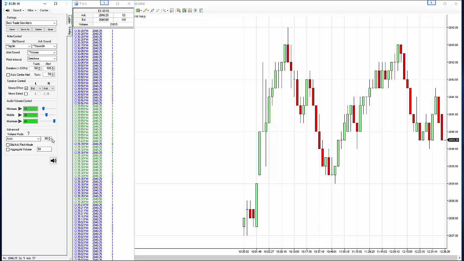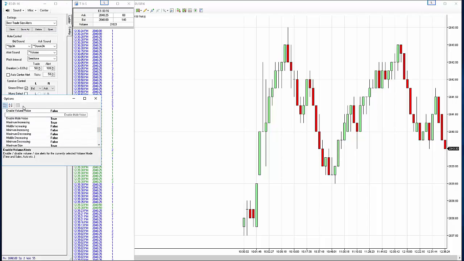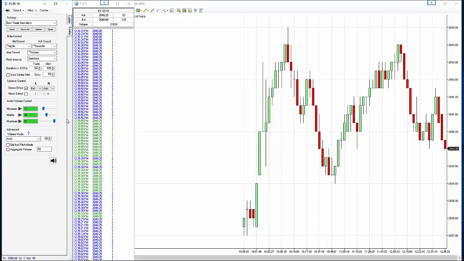Alert size change only is relevant to time and sales alerts only, so you will need to have time and sales selected as your volume mode. If this option is enabled, you'll hear just one alert as size trades at each level. So for example, if a block trade occurs at your minimum setting, you will hear just one size alert until a trade size greater than your middle setting occurs. So as trade changes between minimum, middle and maximum, you will hear just one alert as opposed to one alert per trade if it's continually trading within above a certain trade size.